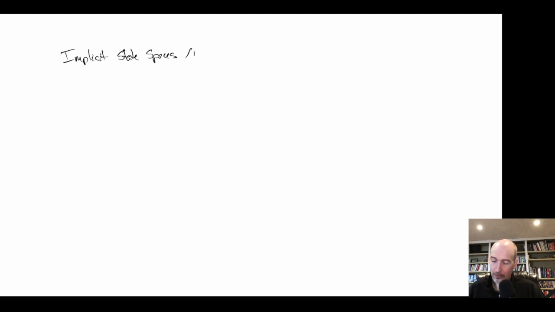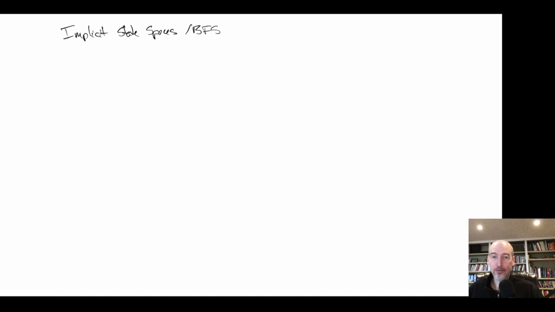And we're going to be looking particularly at doing a breadth-first search through an implicit state space. We're going to look at a couple of different approaches. So let me just show you the model that we have of these state spaces. If you haven't watched the previous lecture, I'm not going to go through some of the introduction material in this lecture. It might be good to at least watch the beginning of the previous lecture to get that introductory material, because this is really continuing where that one leaves off.